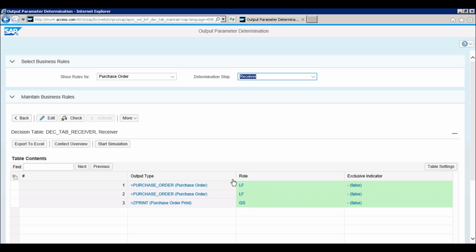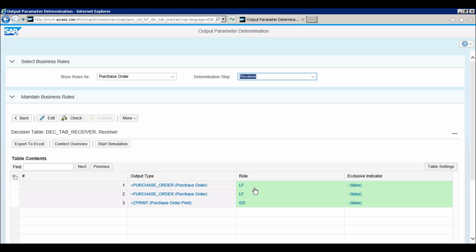So what will happen is, whenever you create a purchase order with this output type, it will first trigger the output with this role LF, and it will not stop here itself because this is false, which means continue. Okay, even after you found something, continue. You print this and then you go to here. So what it will do, it will create two outputs, one for each role. But if you write true here, it will stop here itself.